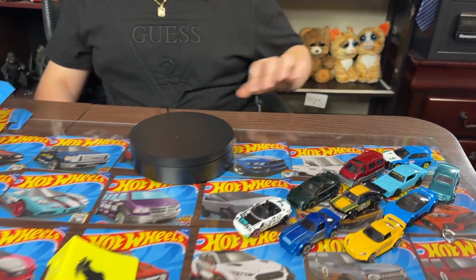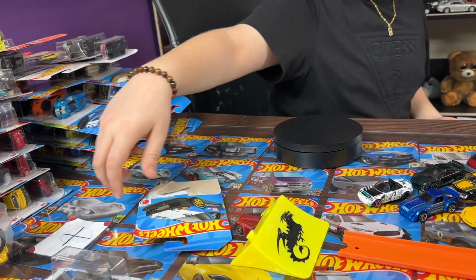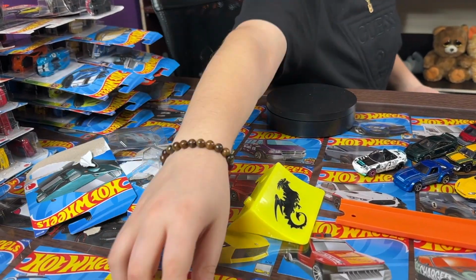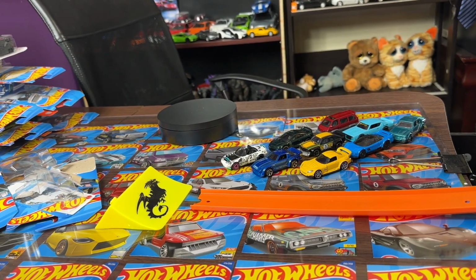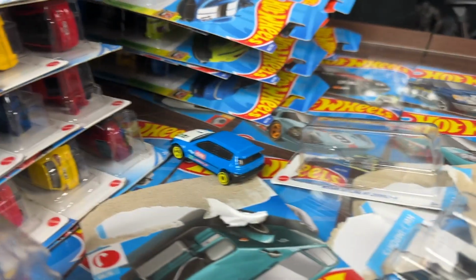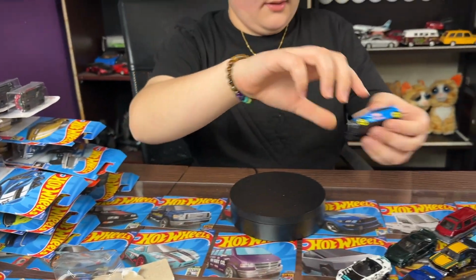So yeah, guys, I keep on forgetting to put it here. How about we put all the stuff here and see what happens. I'm curious. Put all there. Alright, guys. 3, 2, 1, go. Ooh, it flew. It drove on top of this plastic and it landed. That was pretty cool.